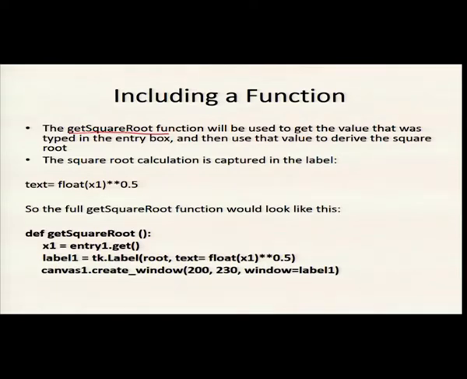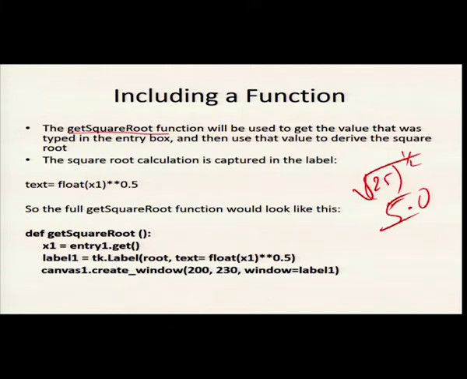Because what is square root? If I am going to give my input as 25, what is the square root? 25 to the power of half. That is the square root, root of 25 is 5. If I give it as float, how will my output be? I will be getting my output as 5.0.